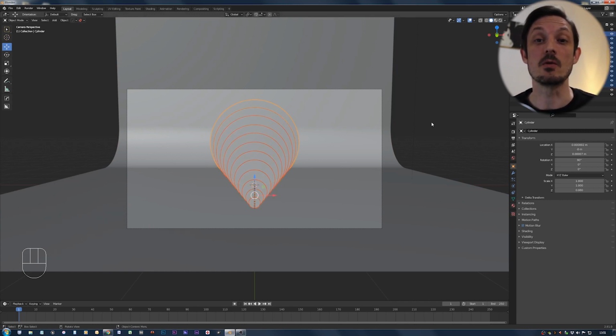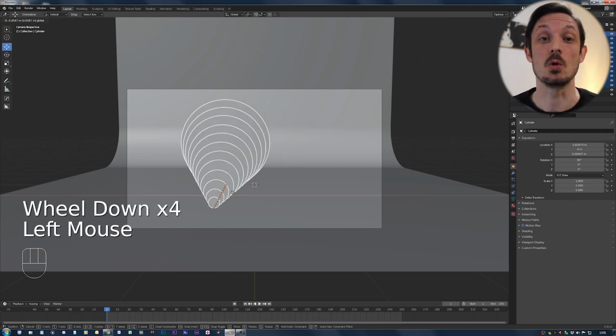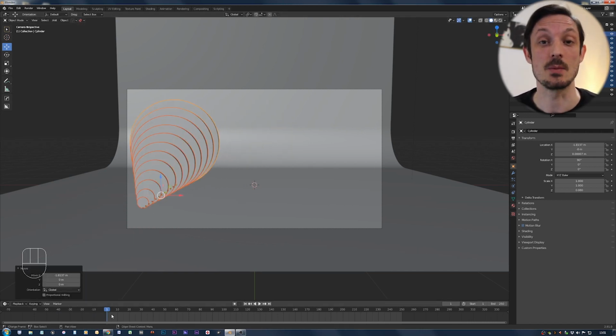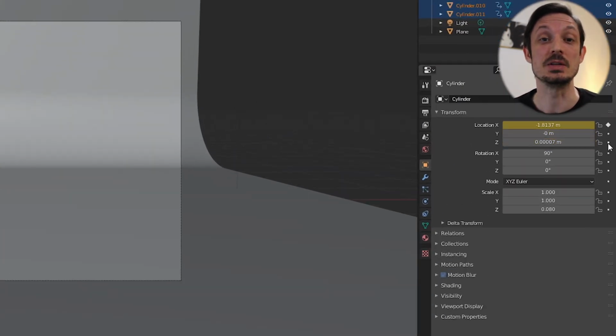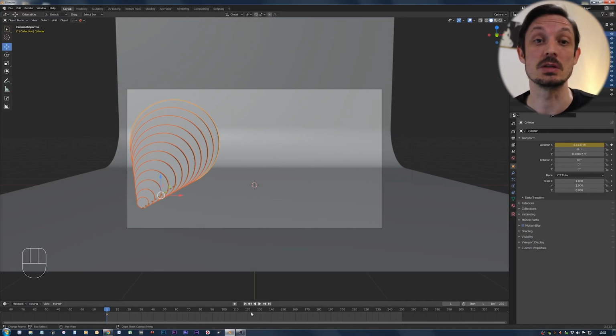Okay, while we have the origins at the bottom, let's put in the animation for the side-to-side motion. Grab them all and position them at the start where you want in the camera and add a keyframe to all of them on the X location only. And you can deactivate the Y and Z location using this button.